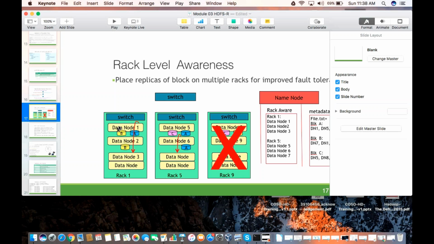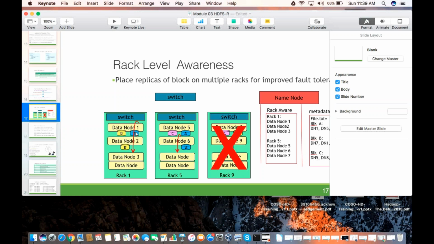A rack, you can think, is a collection of nodes, and rack awareness means it knows that one replica will be on one rack and the other two on another rack, on different data nodes. What if we place all 3 replicas on the same rack? If that rack fails, all the data will be lost.